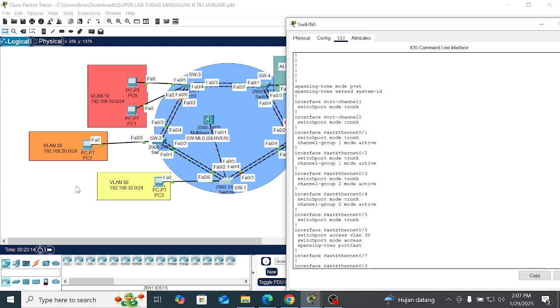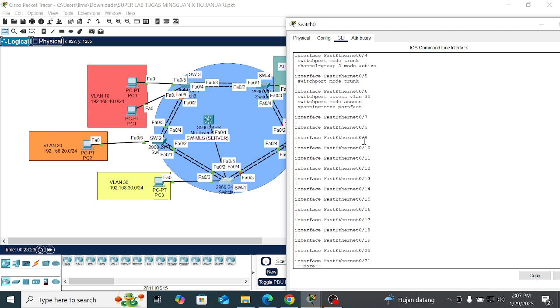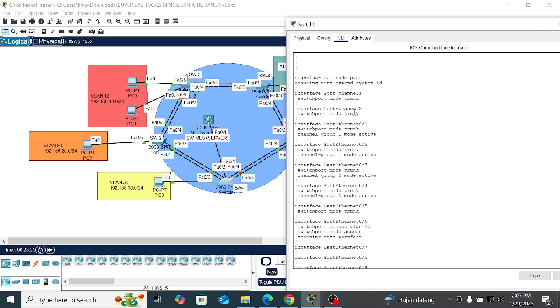We are also creating an EtherChannel by using channel-group right here, and all of them are mode active, because last time I used passive, it all broke and could not connect. So all mode active on FastEthernet 0/2, and all of them need to be connected to each other.